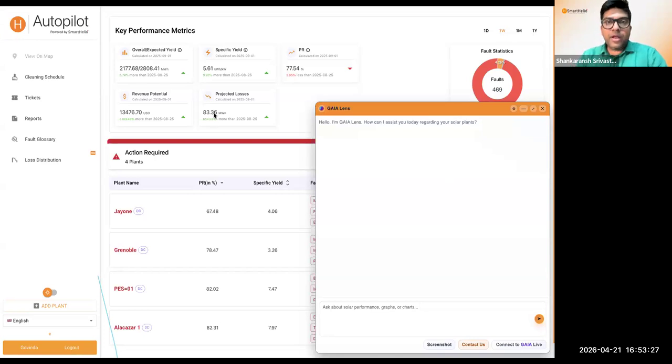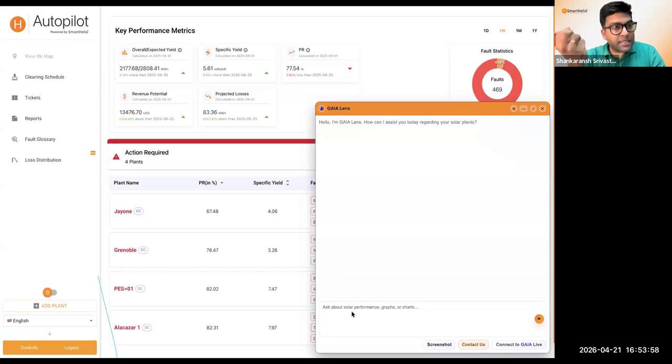Okay. Maybe Juliette, by the time everyone else is setting up and getting ready, we can start with a very quick demo of what GAIA Lens can do. Yeah. So guys, just to give a very brief background, GAIA Lens is kind of a teaser tool of our product GAIA.